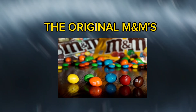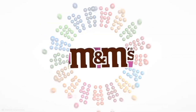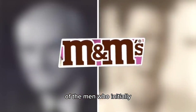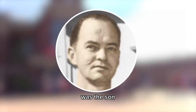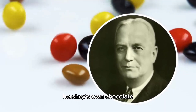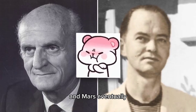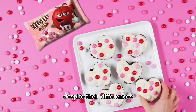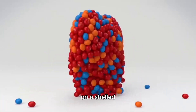Number 13: The Original M&Ms. Have you ever wondered what the little M's on M&Ms stand for? The sweet treats owe their name to the initials of the men who initially produced them: Forrest Mars and Bruce Murray. Interestingly, Murray was the son of the founder of Hershey's, and M&Ms were initially filled with Hershey's own chocolate. Mars and Murray didn't get along though, and Mars eventually bought Murray out of his stake in M&Ms. Despite their differences, Mars did Murray the honor of immortalizing him as an initial on a shelled chocolate treat.